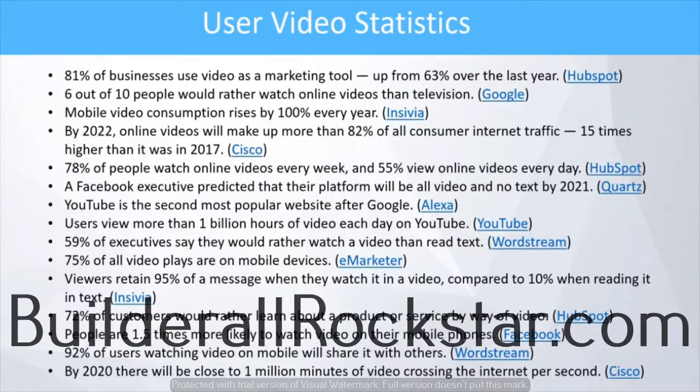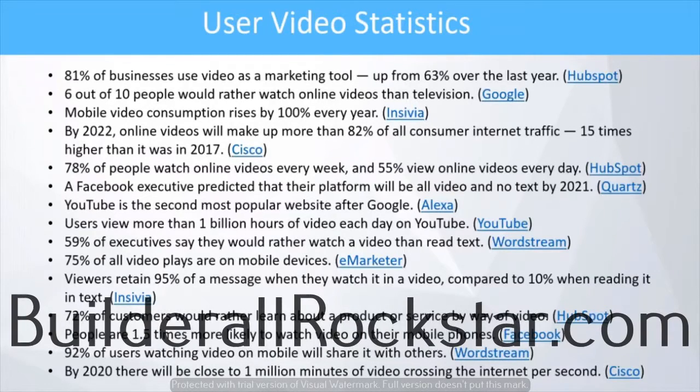So mobile optimization is going to be a key factor, and you're going to want to make sure your marketing is present on mobile devices and optimized for mobile devices. Now, I know everybody learns differently, but apparently viewers retain 95% of a message when they watch it in video, compared to only 10% when reading it in text.